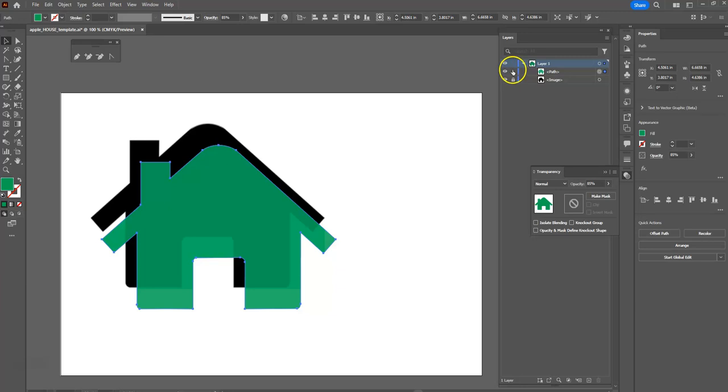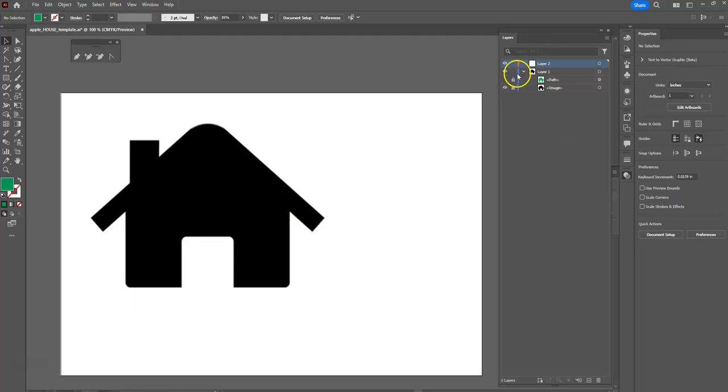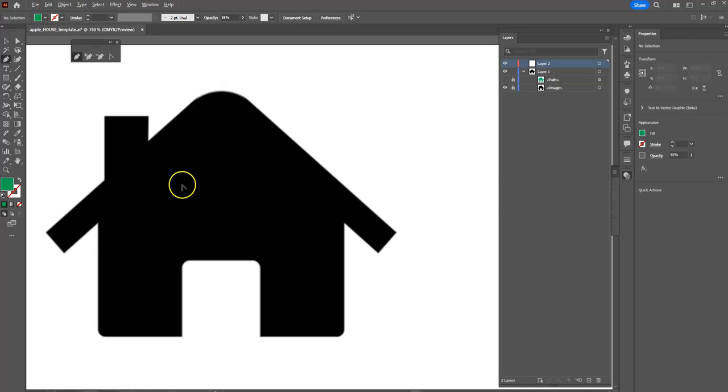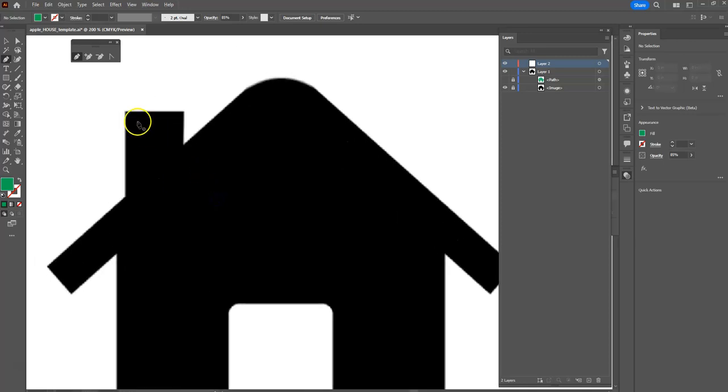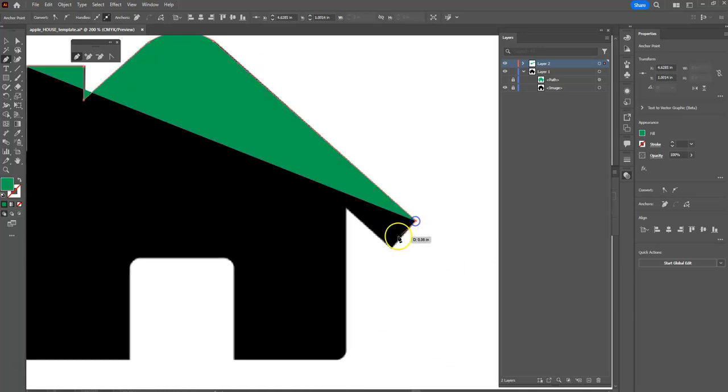Now what we're going to do is lock that path, create a new layer, and hide this one. And I want you in this new layer to just use the pen tool and the pen tool only to recreate the house. So we're getting comfortable using the pen tool. Anytime there's a sharp change in direction, we click once, click once, click once, click once to start this curve. Now we get this curve up here. I'm going to click, hold, and drag to get the curve, and then I'm going to click once. We got a straight line.